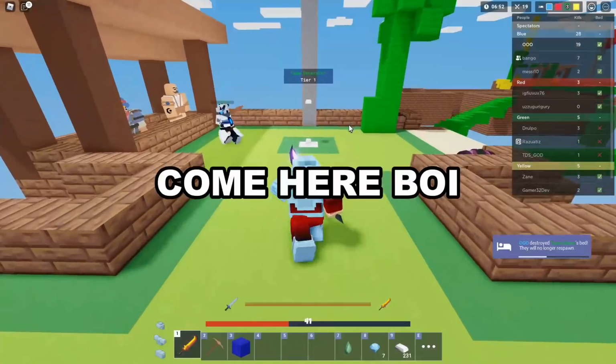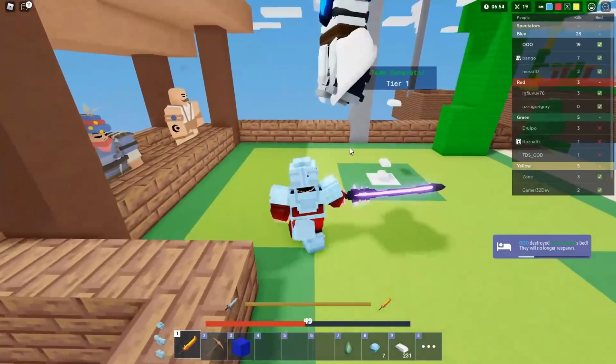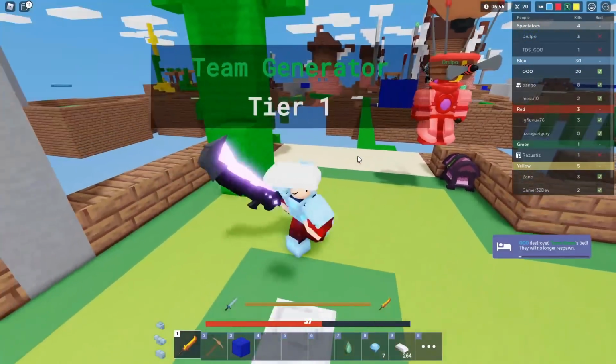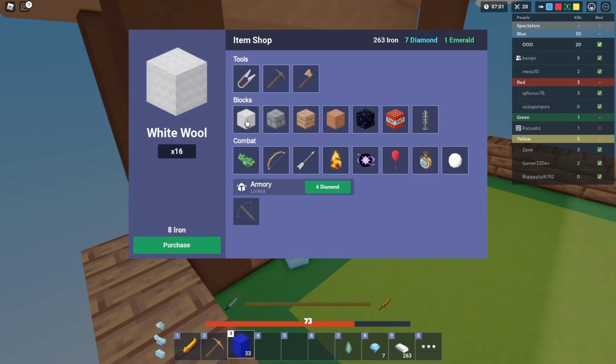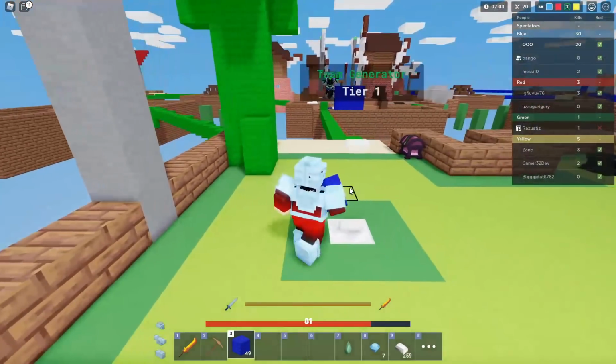That is hilarious. Yo, come here, boy. Come here, boy. Oh my, that is too funny. I can't believe his teammate just did that to him. His teammate really did that to him, dude.